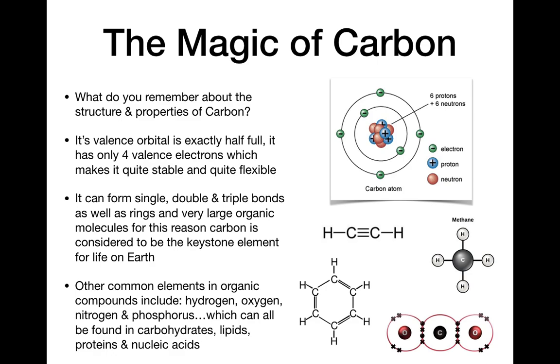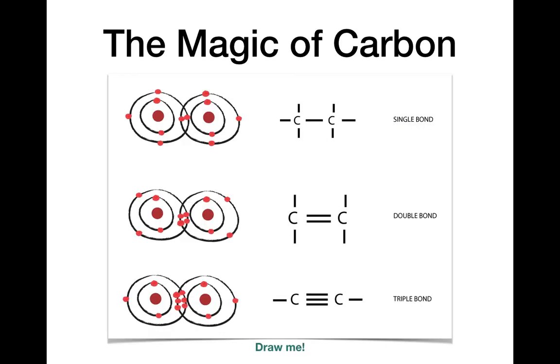It's important, but it's not nearly as important as carbon, and it's not nearly as common. You find sulfur in some parts of proteins. There's all sorts of molecules and elements involved in organic compounds, but the 5 main ones are carbon, hydrogen, oxygen, nitrogen, and phosphorus. Carbon being number 1. So that's what I want you guys to draw, just to remind yourself that carbon can form all these bonds, and that's what makes it so special.